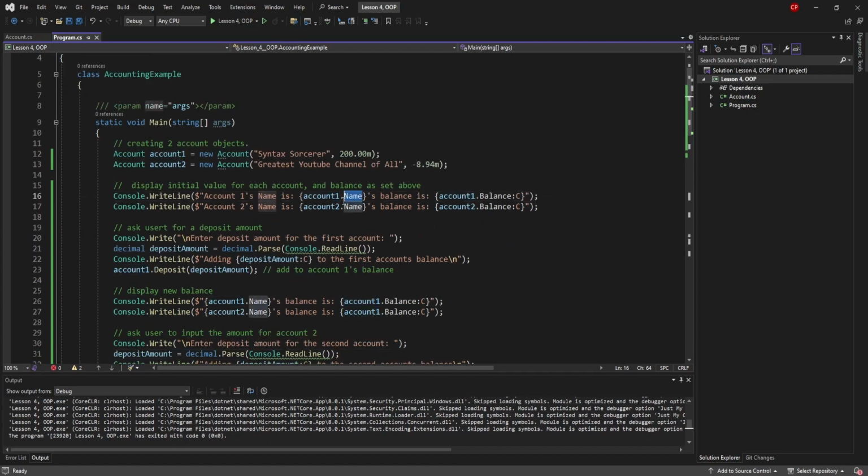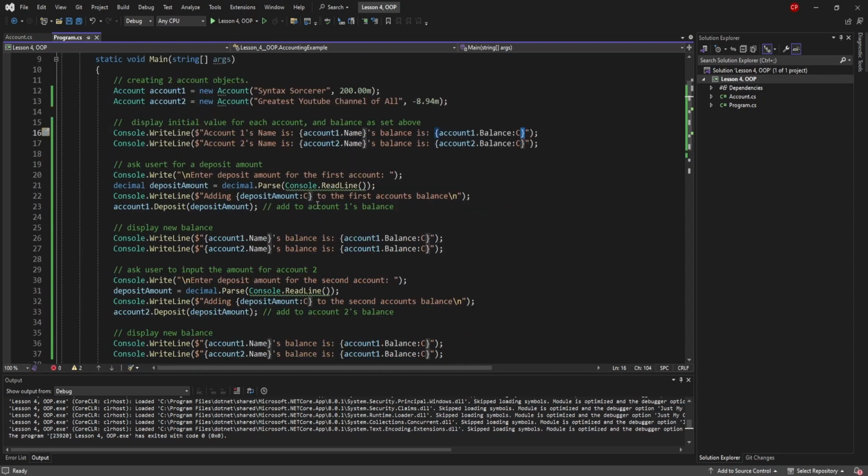So we want to see account 1's name. Let's step through console write line, account 1's name, account 1's name, account 1. That's set right. Account 2, account 2, account 2. And then we go over here, deposit amount, right? Console read line. And it deposits into account 1's balance.